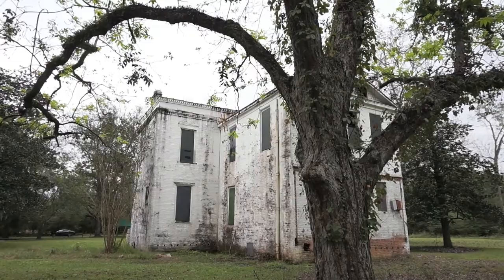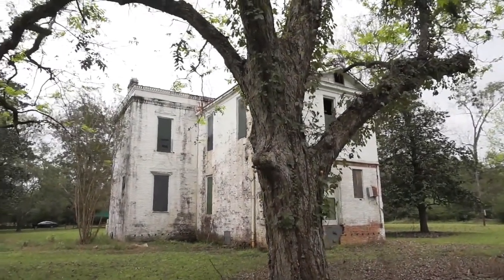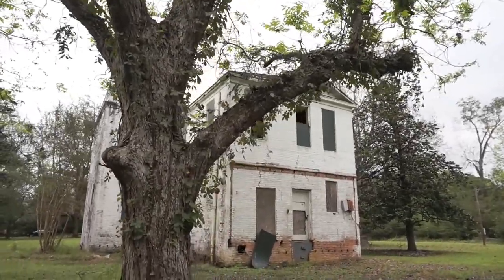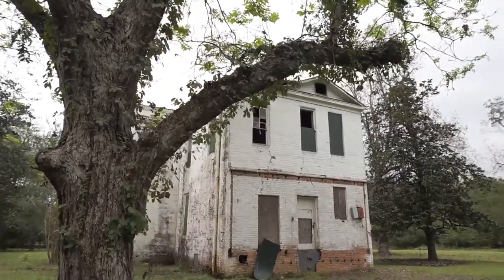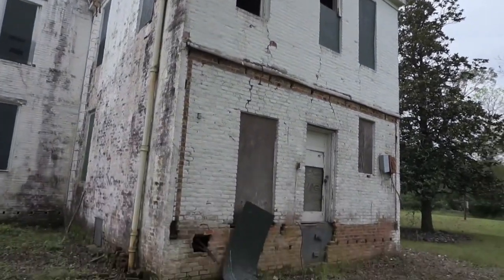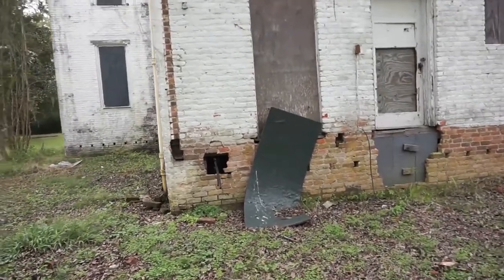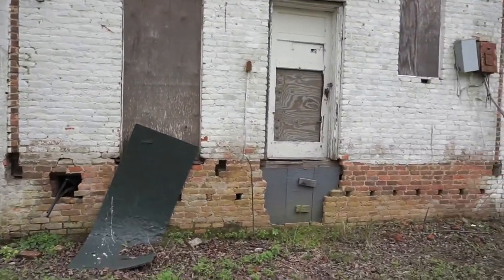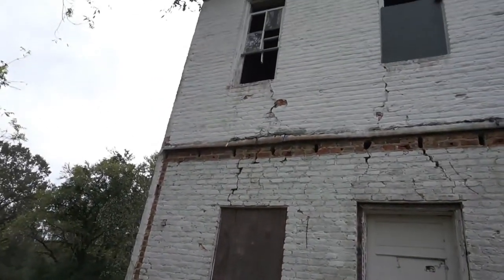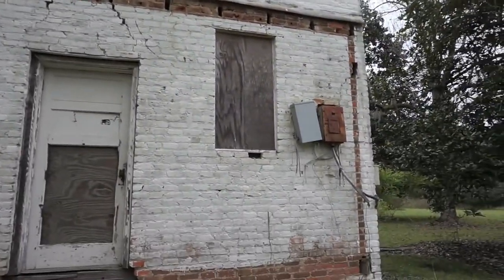This is the view from the back. Of course, it's all boarded up, but there are a few windows where the boards have fallen off, and you can see the window panes. Right behind me was just a dense wood, so it's just a small yard and a lot of forest behind. Quite spooky, I have to tell you. I would have liked to have gone in with the ghost hunters to check out the inside, but I didn't ask. They were busy setting up equipment. They left me alone, so I left them alone, you could say.